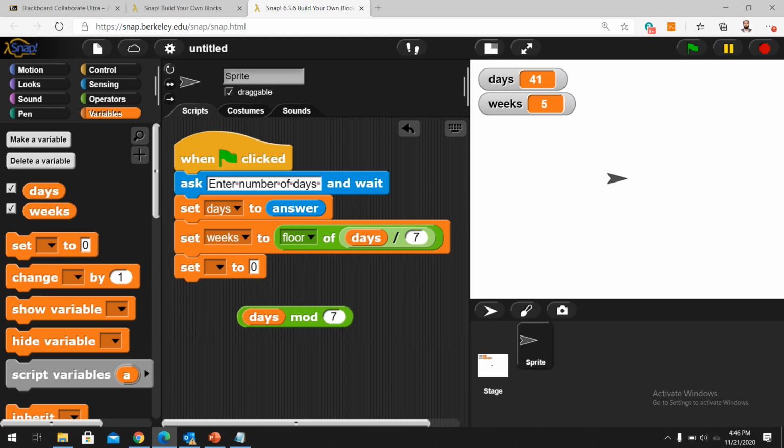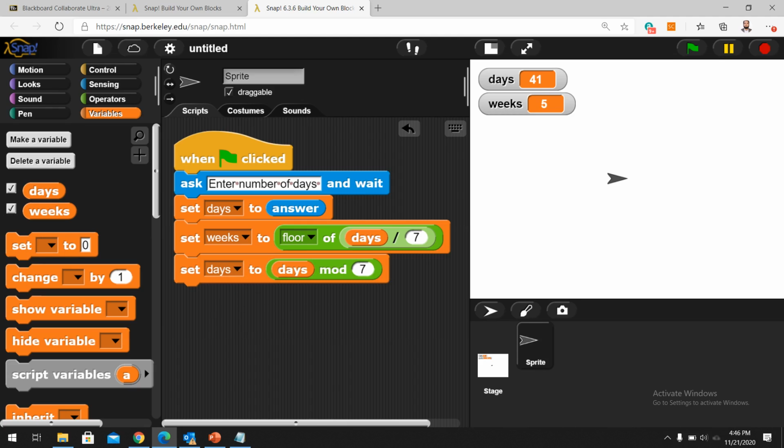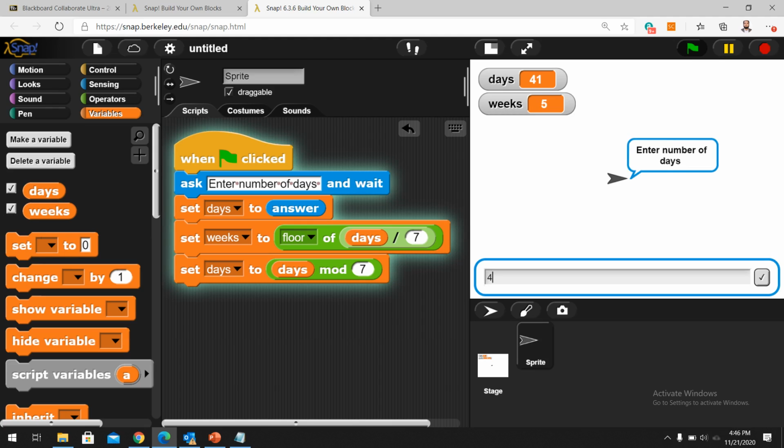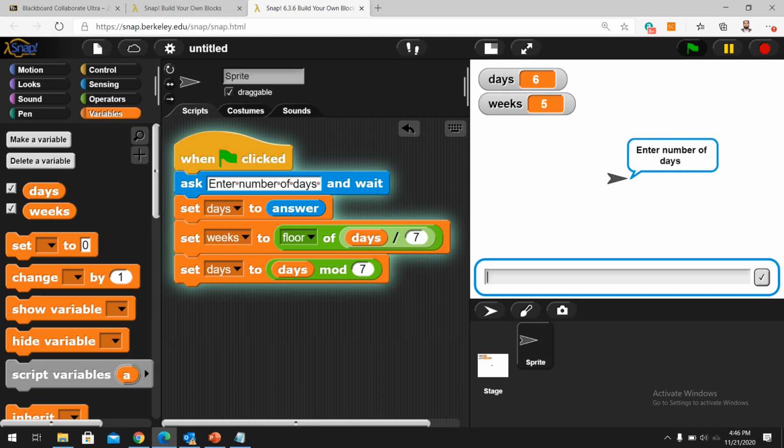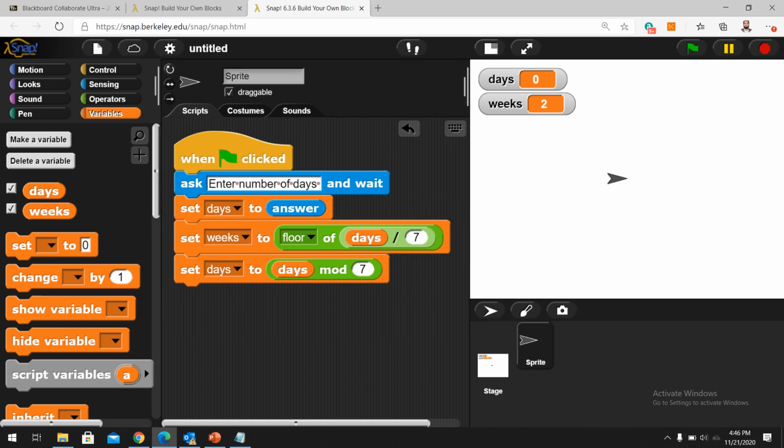So that I can set to days, the number of days left. If I run the program now and say 41 days, the answer is now 5 weeks 6 days. If I run the program again and try another value like 14, you can see now 2 weeks 0 days. So this is working.